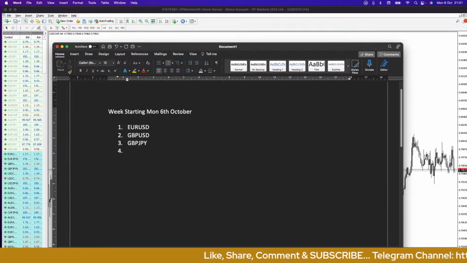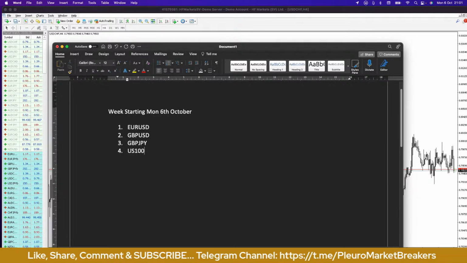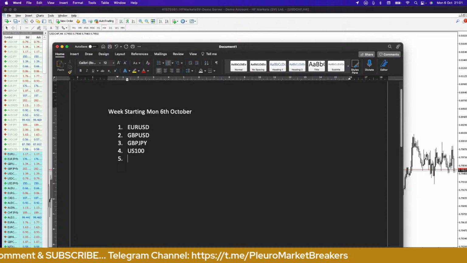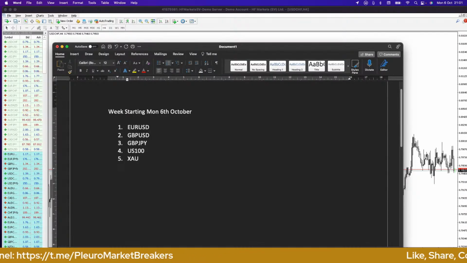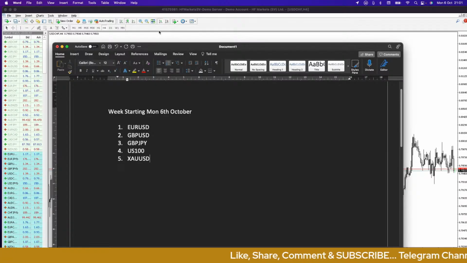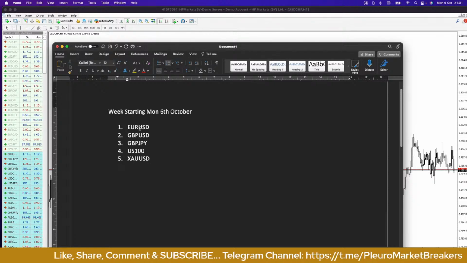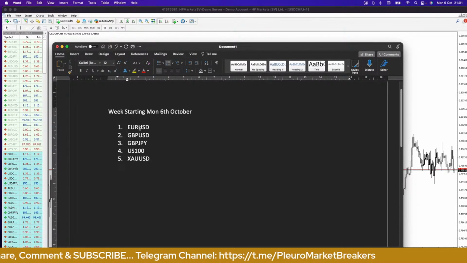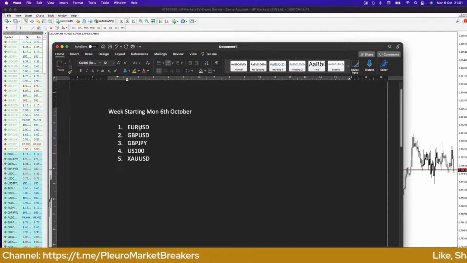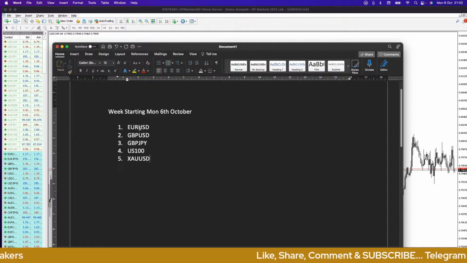And then this week I'm going to be looking at NASDAQ, so that's US 100. I'm also going to be looking at gold. So those are my 5 pairs. I'm going to go through them one by one now. I'm an intra-week trader. I showed you something on Saturday you can use for scalping, but I personally am an intra-week trader. I have a scalping account, so I'll see if I can scalp live at least once this week.